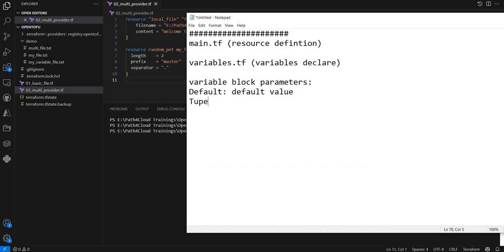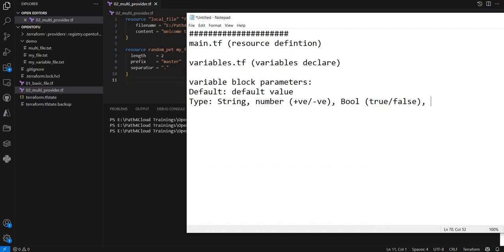The second thing is the type, which is the most important thing here, because it supports multiple types. I think string is the default data type which we can pass. Apart from that, we have number, which can be positive and maybe negative. We support boolean, where the value could be true or false.